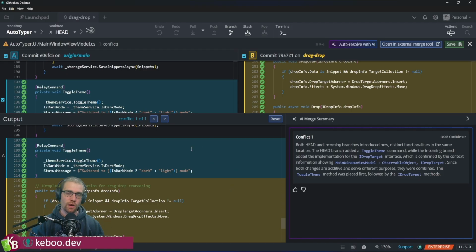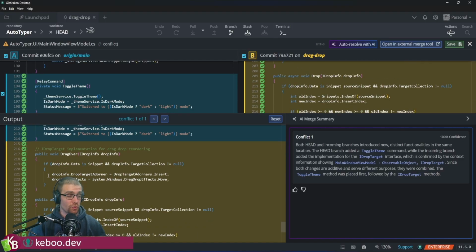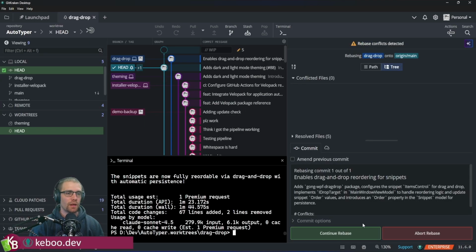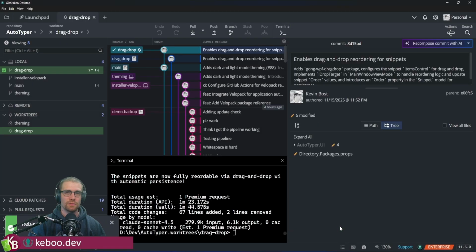Now, in this case, there's only one conflict in this file, so we only have one of these, but if you had multiple conflicts, you might see multiple blocks here as well. But we can also see that it is really confident, 100%. And just briefly glancing at it, we still have control of the three-way merge. We can make changes depending on if it made a mistake and we want to do something a little different. But in this case, that looks perfect. Let's go ahead and save it. We'll continue the rebase. There we are. Quick, easy. Branch is ready to go. We could once again go through and open up a pull request, and we'll have had 3 changes completed in the amount of time that we've been sitting here on this talk.